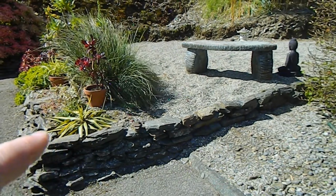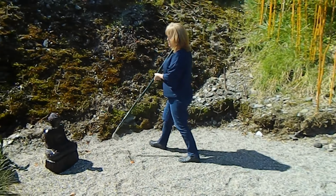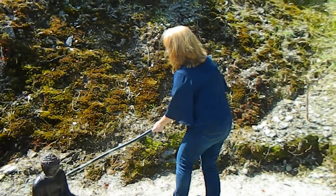And by happy accident, what we also have over here, kind of tying in to the Japanese theme, is a bank of moss, and I decided to leave it. Make a virtue of necessity. With the rake, and I'm going to get started, and as we go I'll let you know some of the principles that I have become aware of in terms of Zen gardening.